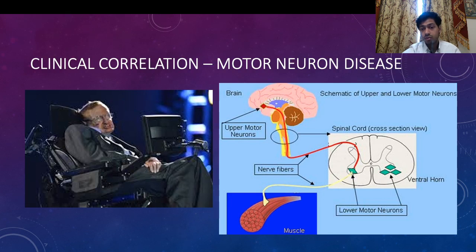restored to nil, basically. So this man here on our left is obviously Professor Stephen Hawking. He suffers from motor neuron disease, and the condition that he suffers from is called systemic muscular atrophy or spinal muscular atrophy, and it's a form of amyotrophic lateral sclerosis, and it's usually the entire motor neuron system that is affected.